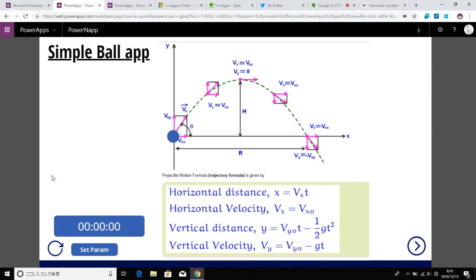Okay, this is a simple example. We have one ball icon, and this is the equation for the xy property. And start. The ball is moving with time. Very simple.